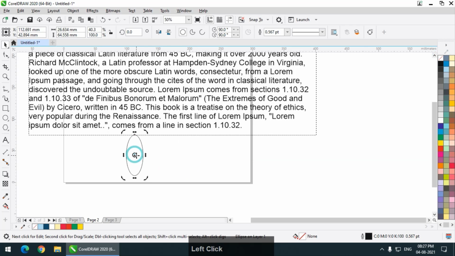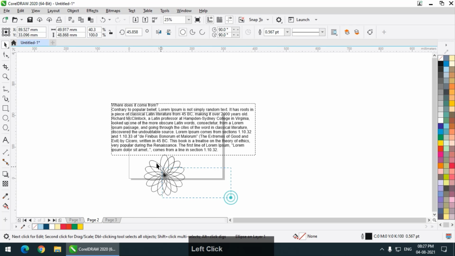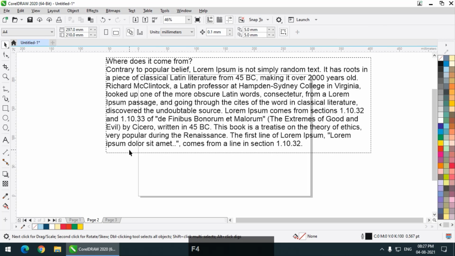I will again show you. I will keep it over here, the axis of rotation, and instead of right clicking, simply press the space bar, and after that, you know, Control R, you can use it to create this kind of design. You already know this. So this is the second tip. Hold or press the space bar while dragging any object, and it will copy the object that you are looking to copy.